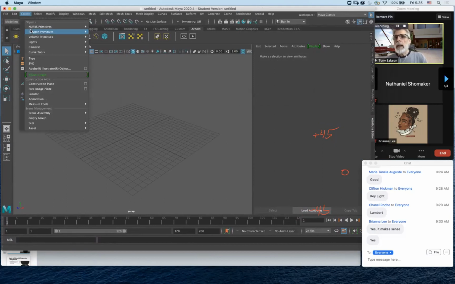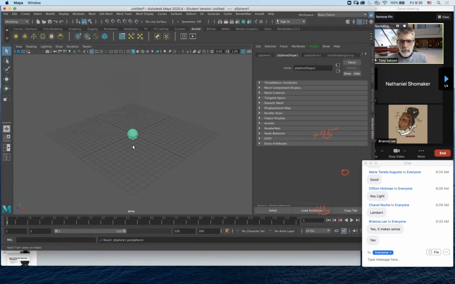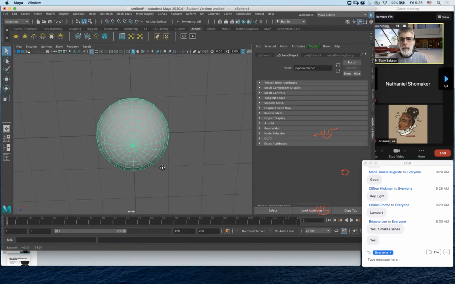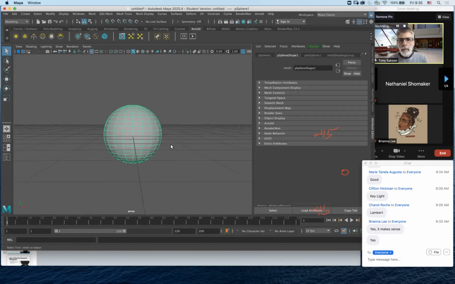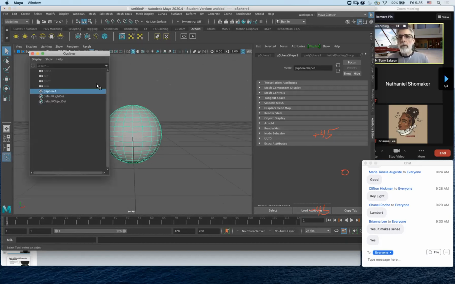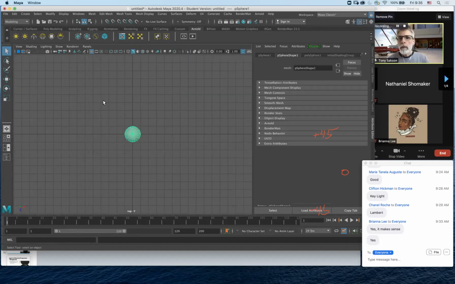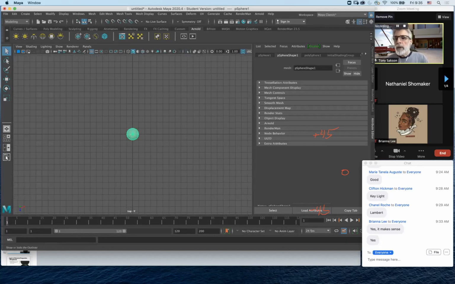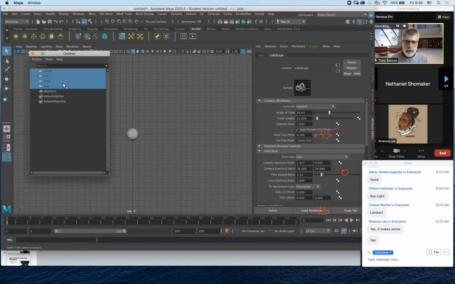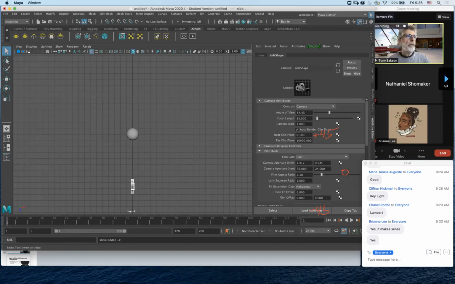All right, so what I'm going to do is create a simple polysphere. Let's zoom in. Let's kind of look at it from the top here. Actually, let's look at it down here, right about here. That looks pretty good to me. Let's go into 4-view. Let's go to top. And let's show all the cameras. Let's unhide them. Shift H. So here is my perspective.